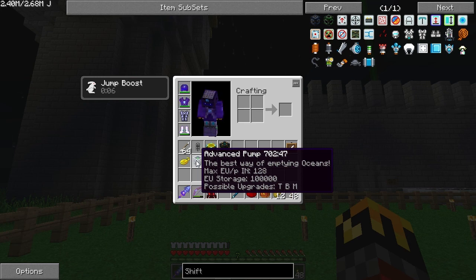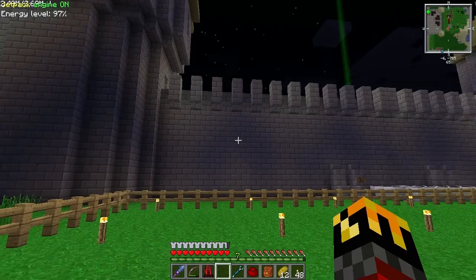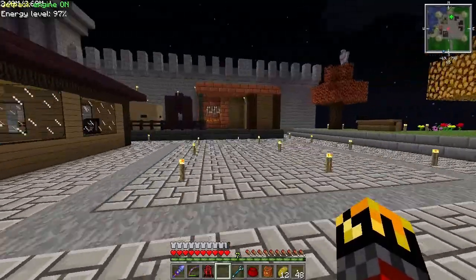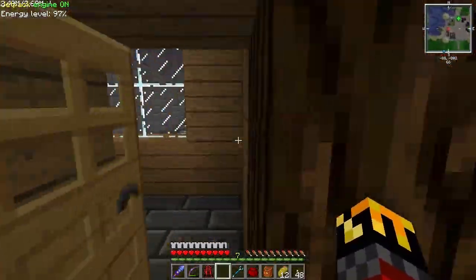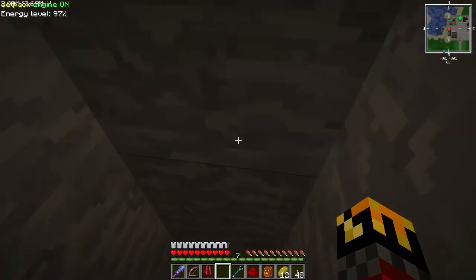Hopefully not a lot. Possible upgrades: TBM. No idea what that means. But I got a bunch of geothermal generators, some copper cable. I guess I should probably get some more liquid ducts, though, if I'm going to do this. If I need that many geothermal generators, I'm probably going to need more liquid ducts.